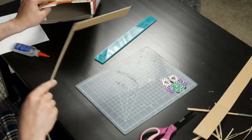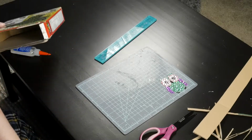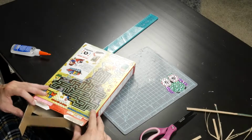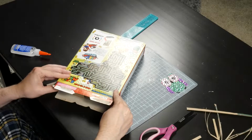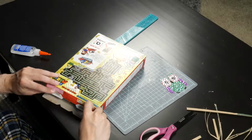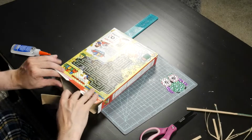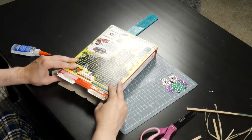Okay. So now, actually I need to put that back. Then we'll put this one in there. But the problem is, see, the thickness of the cardboard is going to affect how it sits in there. I don't know, maybe I could just leave it. So I think it'll probably seal up nice, yeah. Seals up pretty nice. If you haven't guessed, I'm kind of winging this. So let's get everything in there. Okay.